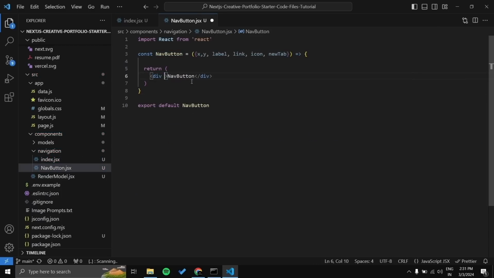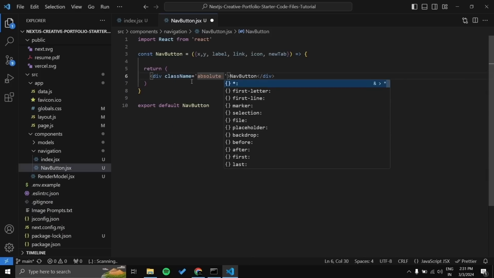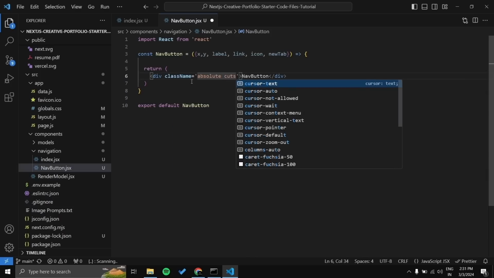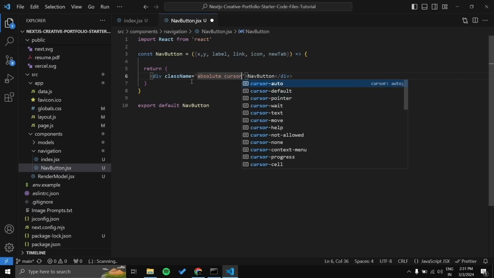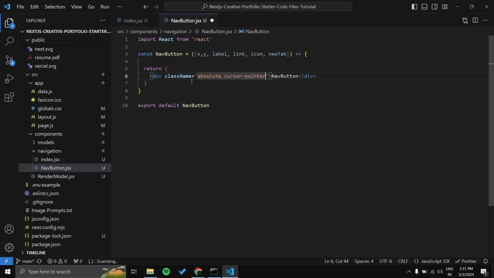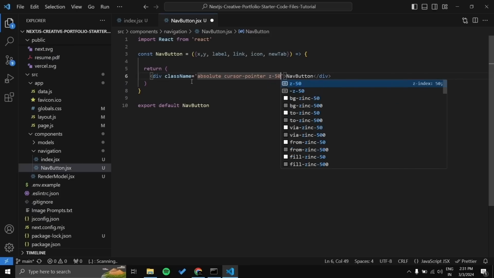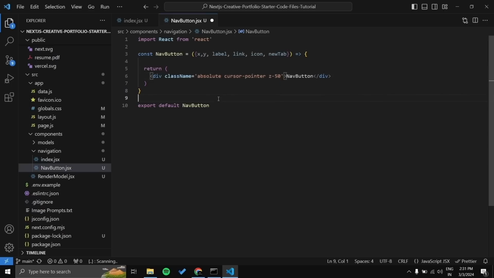Now first, let's set the position to absolute and set the cursor to pointer. Set z-index to the maximum, which is 50, and let's set the style.